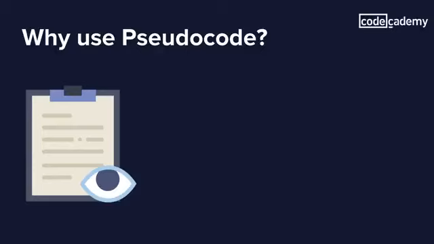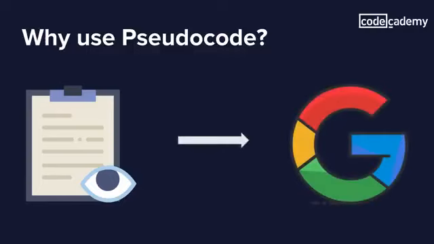Oftentimes, when faced with problems, a common gut reaction is to jump straight into Google, but there are ways of Googling that are helpful and some that are actually counterproductive. So if you turn to Google before thinking, you're not actually thinking like a programmer. If you don't take time to write pseudocode and think through the details of the project, you'll end up Googling in an inefficient way. You'll end up wasting time.